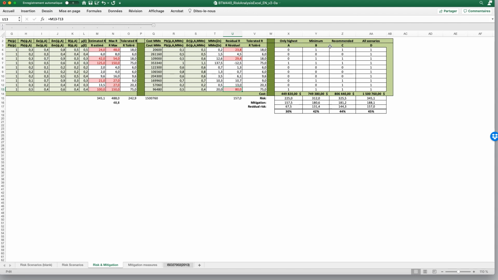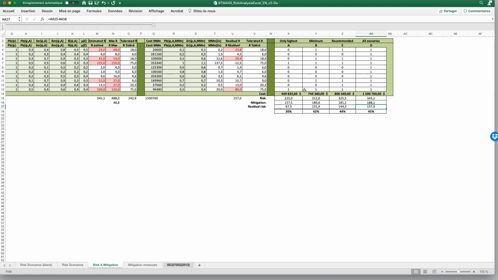So what I'm going to be doing is building a portfolio, a risk management portfolio, based on these different things that I've proposed. For example, I'm proposing 4, where D is always everything. Let's say if I did everything, then this would cost 1.5 million, and it would have an efficiency of about 45%. And I would still end up with a residual risk of 157 if I took all of these scenarios under consideration in my decision-making process. So I'd be spending 1.5 million.